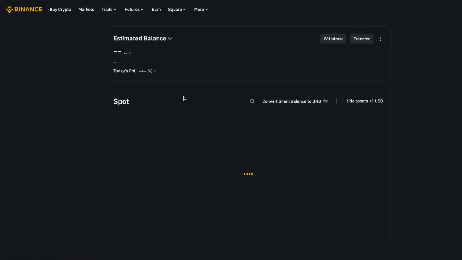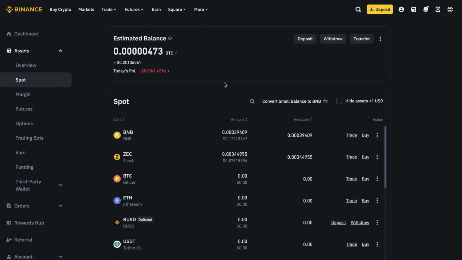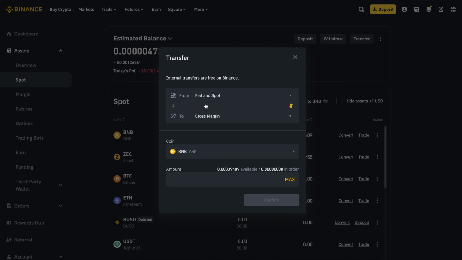Right now, I don't have any money on my Binance account. What you do is tap on transfer and change that to USDC futures, then change the coin. Since it has to do with USDT, you type in USDT right here.